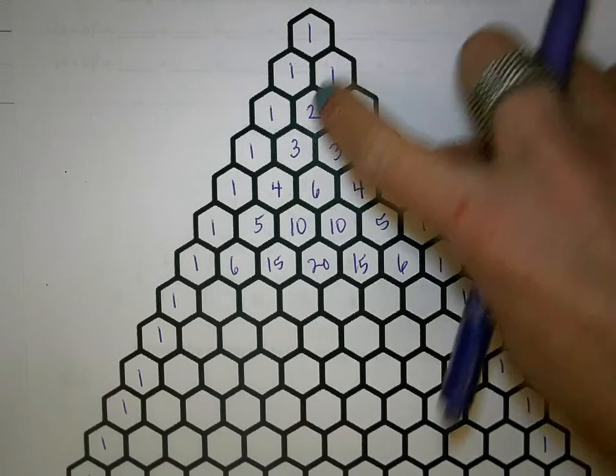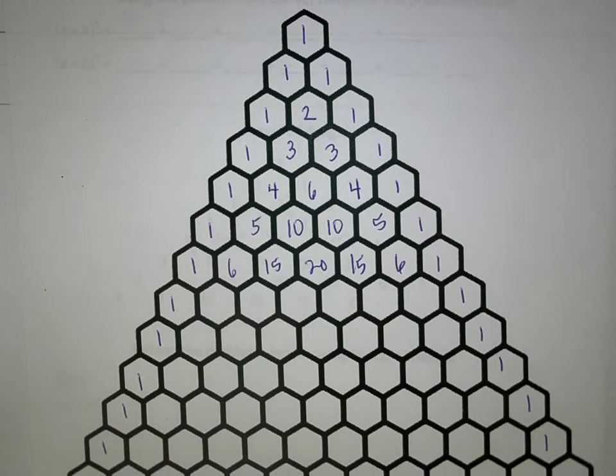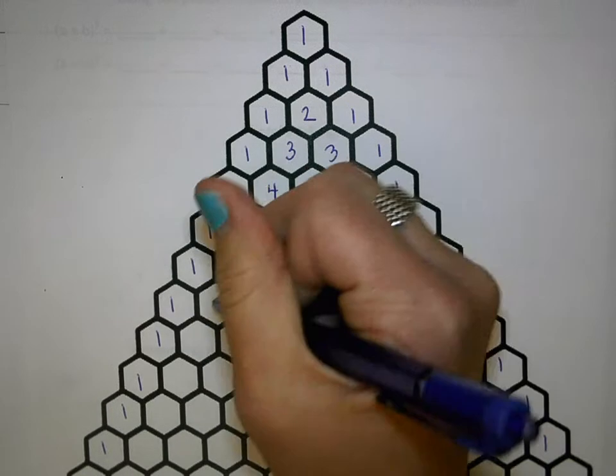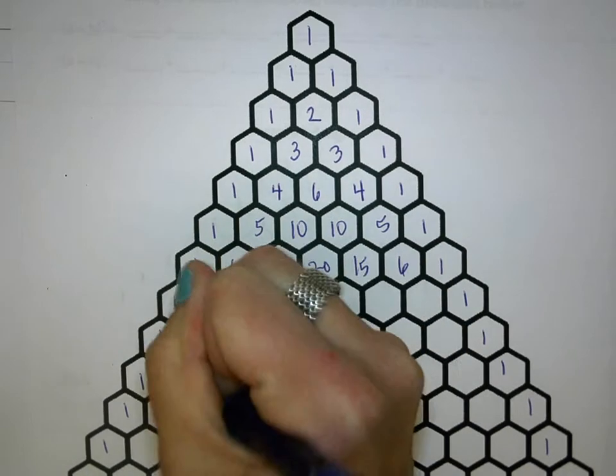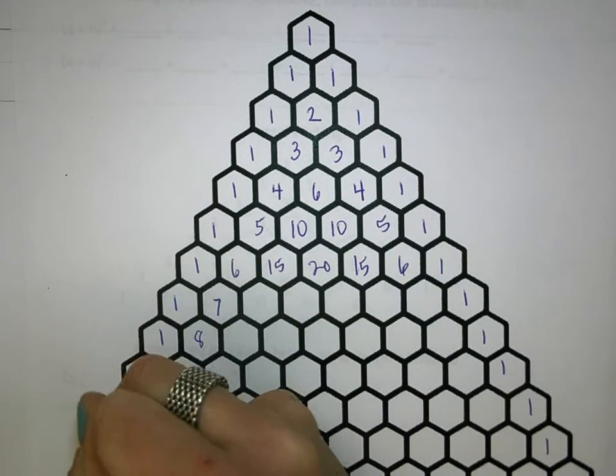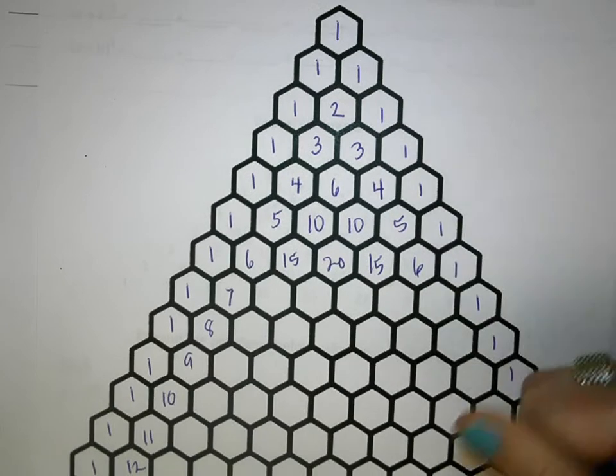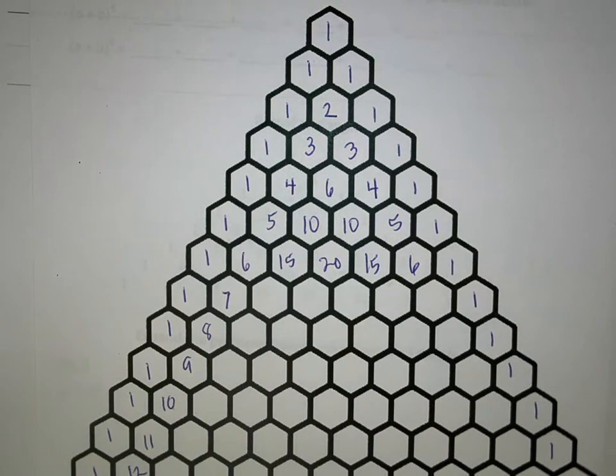Yeah, they're all the ones and then it goes adding. Yeah, so this side all goes 7, 8, 9, 10, 11, 12. And that one you add 2, then add 3, then add 4, then add 5, then add 6, then add 7. It's pretty cool how many patterns are in this. 3 add 6.